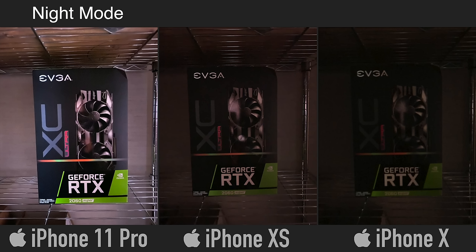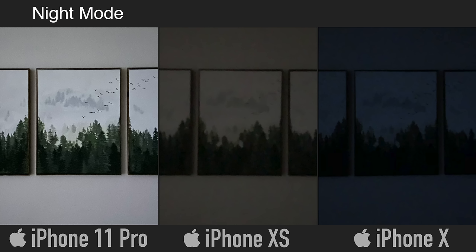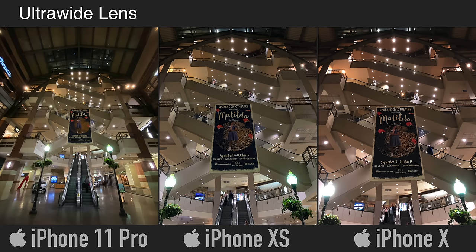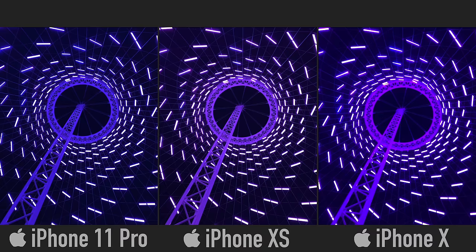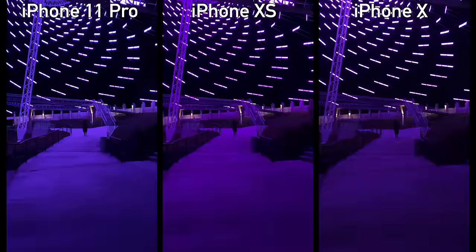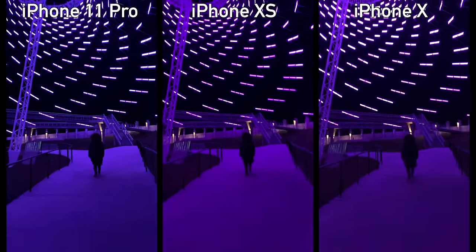The trees have so much more detail and we can see those little stars instead of being all smeared. This was taken in a very dark closet and you can see the 11 Pro has tons of detail, making the image look like the light was turned on. Another dramatic difference with Night Mode — we see so much more detail; it actually looks like a usable image compared to the XS which looks really bad and the X which looks horrendous. All the iPhones do a surprisingly good job in this dark interior shot, but the 11 Pro has more detail, colors, and contrast. With the 11 Pro we also have the ability to shoot with the ultrawide lens, letting us capture the whole scene, though it is not as good in low light so we do have some de-noising and less detail overall.